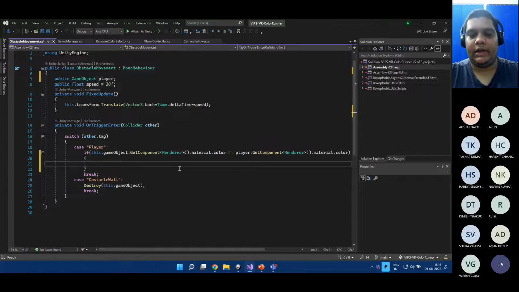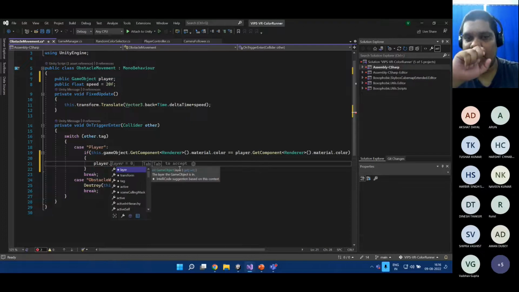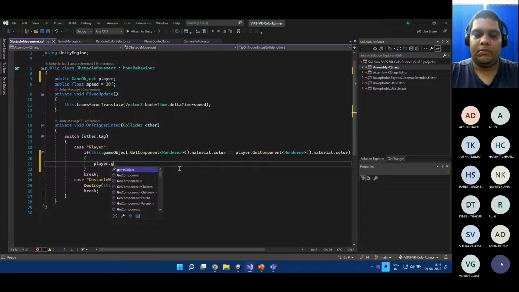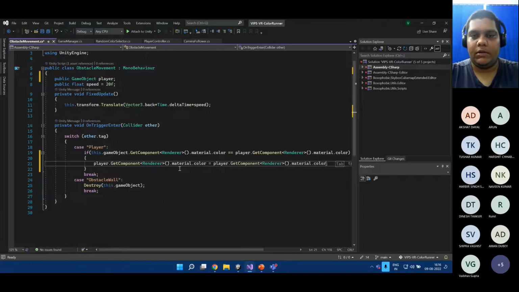So first, let's write the code for changing the color of the player again. Obviously there are better methods of doing this because we have now written this code 2 or 3 times. So when we are doing it properly, we would do it better.